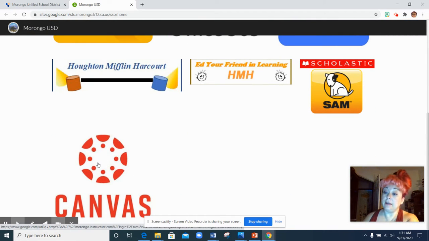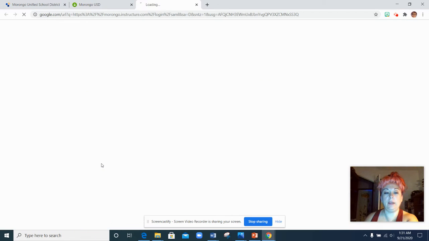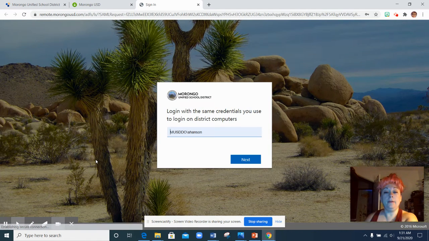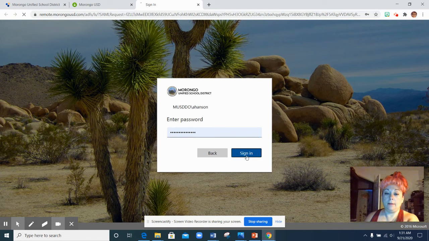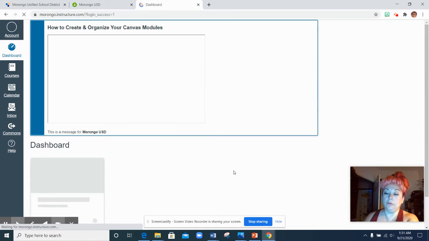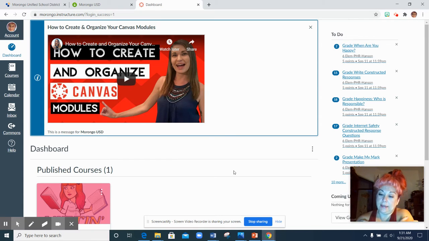To log into Canvas every day so you can get access to our Zoom links for our virtual learning together and for the lessons that may have been pre-recorded and for assignments, you need to log into Canvas. So from the digital tools page, you click here on this red circle for Canvas and then you log in. You use your student user ID, email, and password.